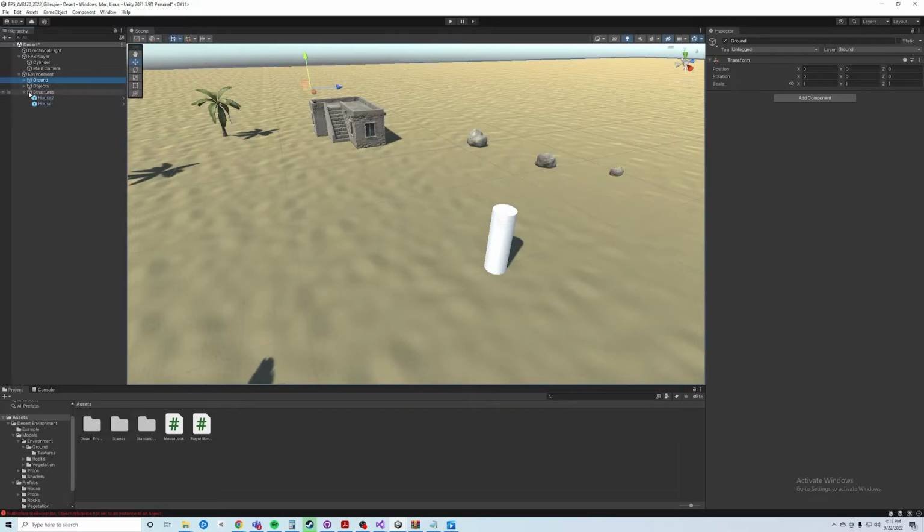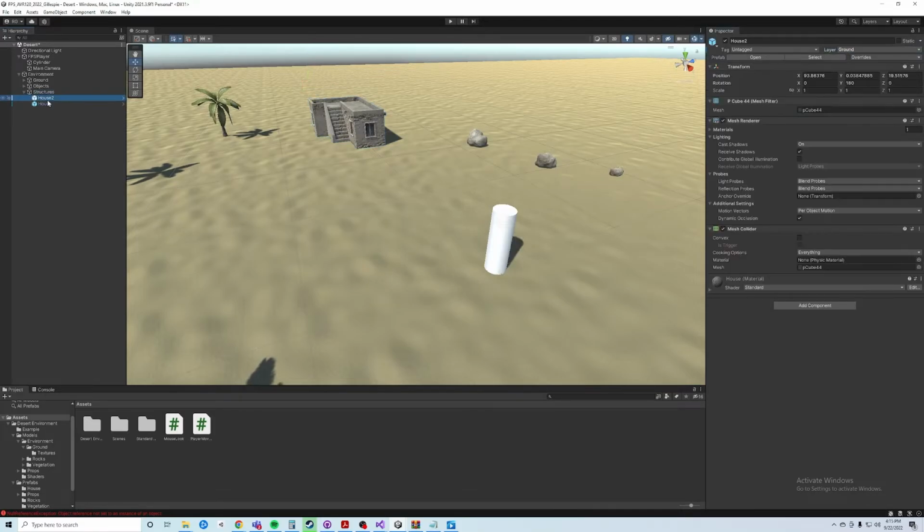I'm also going to set our structures to ground because we want them treated the same as the ground, since we're going to be walking off the edge, and we want gravity to apply when we walk off the edge, and to check if we're on the ground. So go ahead and apply that as well. Double check and make sure. Yep, all our objects are on the same ground layer.